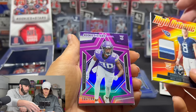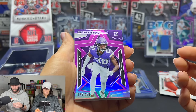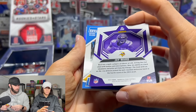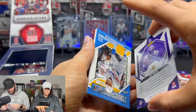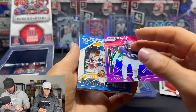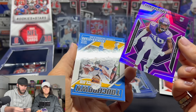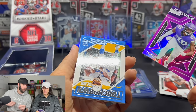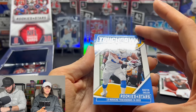Pink. Jay Ward. Who the heck is Jay Ward? Is that a corner? I think he's a corner. He is a corner. Right? Cornerback. Out of LSU. All right. Okay, Will Levis can go up on the back now. We'll take Tua off. Sorry, Tua. But Will Levis. Here you go. He's there. All right. Numbered out of 199. We'll take that like that.